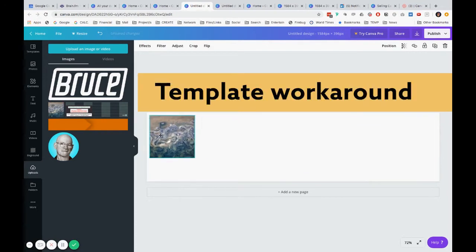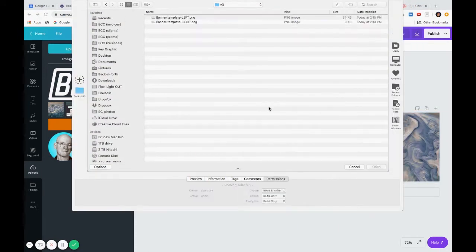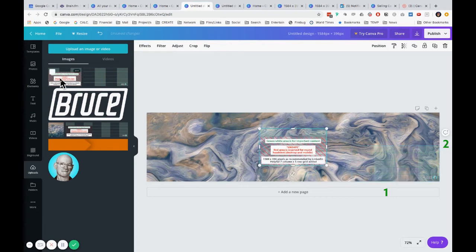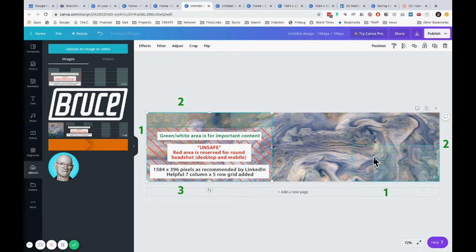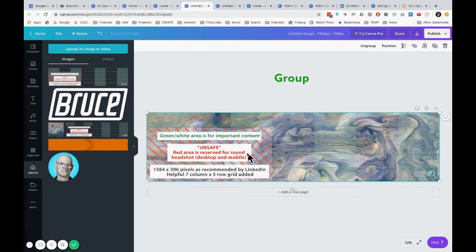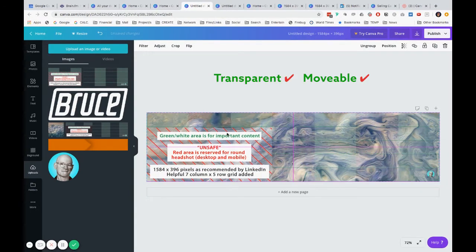Let's start over with a different plan. Again, place and scale the background. But instead of adding the template as one file, we'll upload it already split into left and right parts. Why? Each part only touches 3 sides of the artboard, so Canva won't try to make them opaque background images. Just snap the left and right images to their respective corners, then gently scale them towards each other. They'll snap together perfectly. Shift select the 2, right click, and group them together. This group is now the same as my one-piece template, but remains transparent and movable.